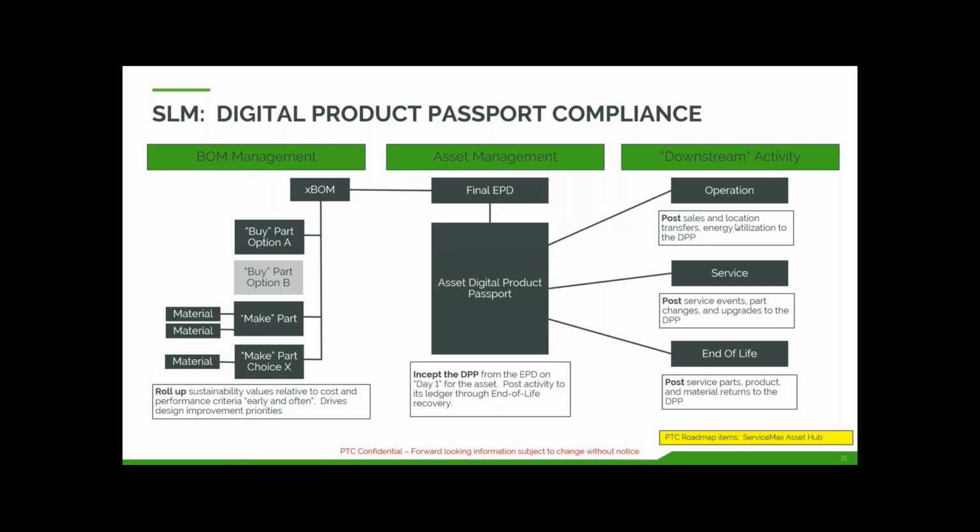And this, to repeat, is something you really don't need until 2027 at the earliest. And only then do you need it. You only need it in 2027 if you have large batteries in your products. Otherwise, you probably have until 2029 or 2030 to offer these types of passports. Another comment here is this is not just restricted for OEMs. It goes down at least one, sometimes two levels of many supply chains.